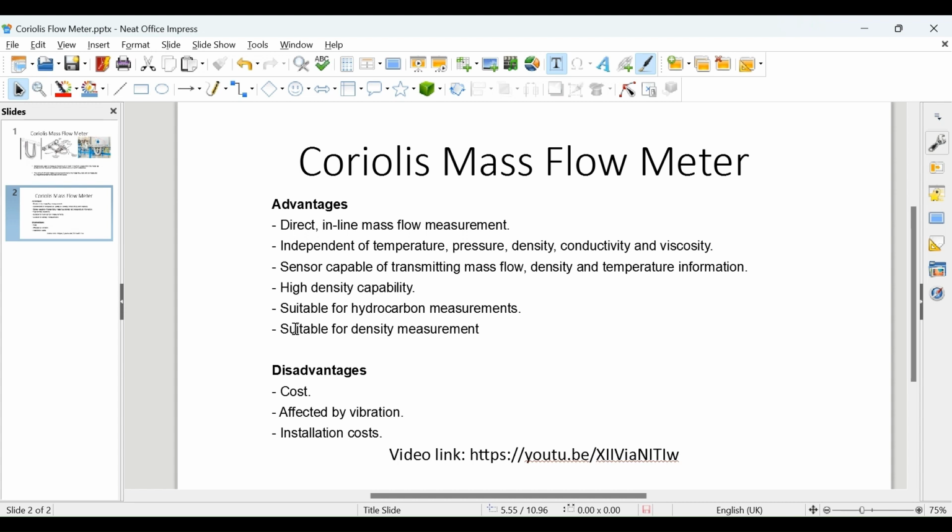And also installation cost, because you have to insert it in the process lines. So if you don't have a meter which already was installed there, it means you have to actually cut your process lines, install the nozzles, potentially do some weldings, or they can be done offsite and then install it. So that also includes some cost.